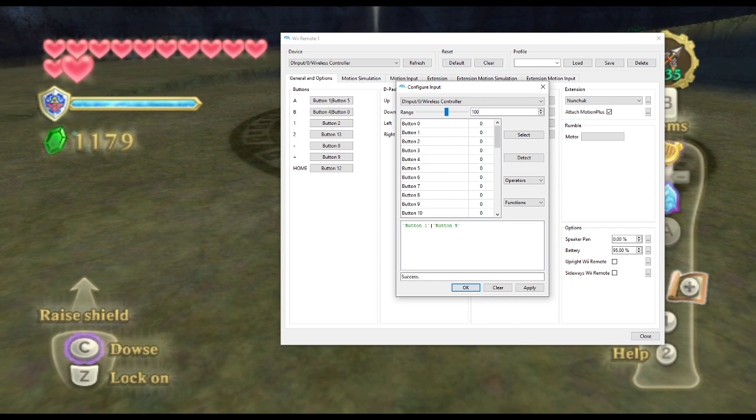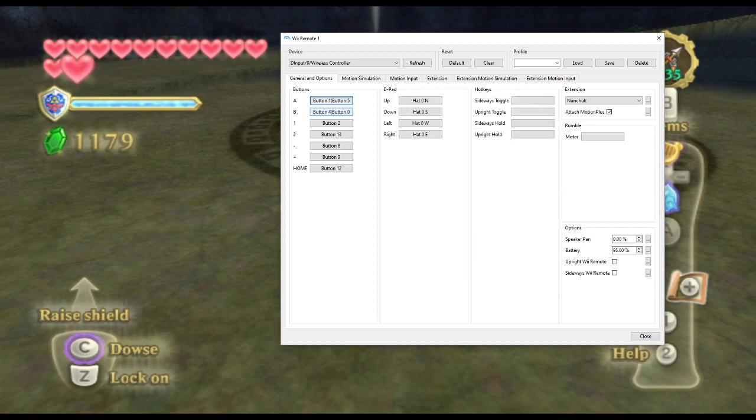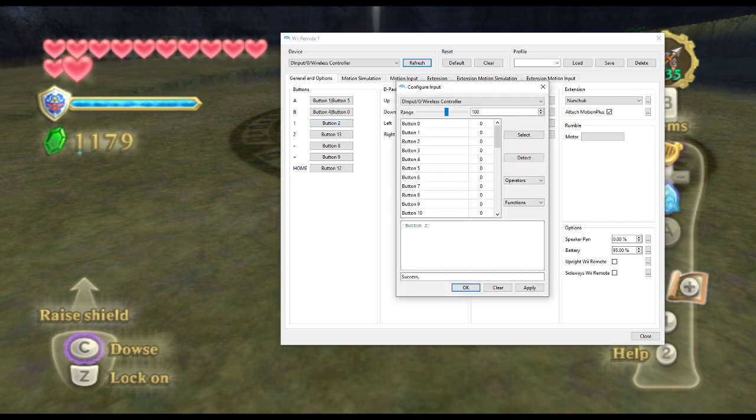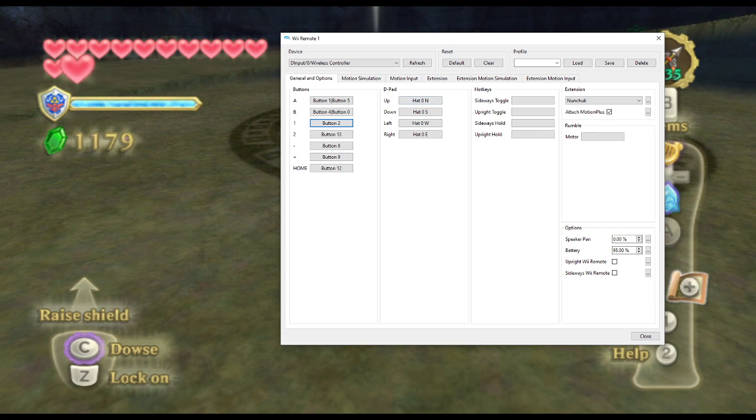So essentially, you can play around with what buttons go where. For example, if you don't know what button one is, go ahead and try it on your controller, whatever feels right. So anyway, button one, button five, button four, and button zero. That's where we go with the square button as well as the L1 button. So that's what the A and B buttons are. Button two, that's the circle button. And what that does is it brings up your collection, the items that you've collected throughout the game.